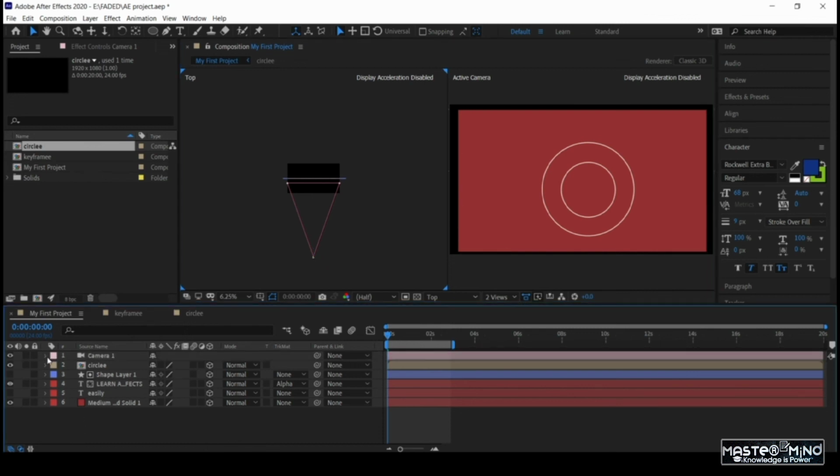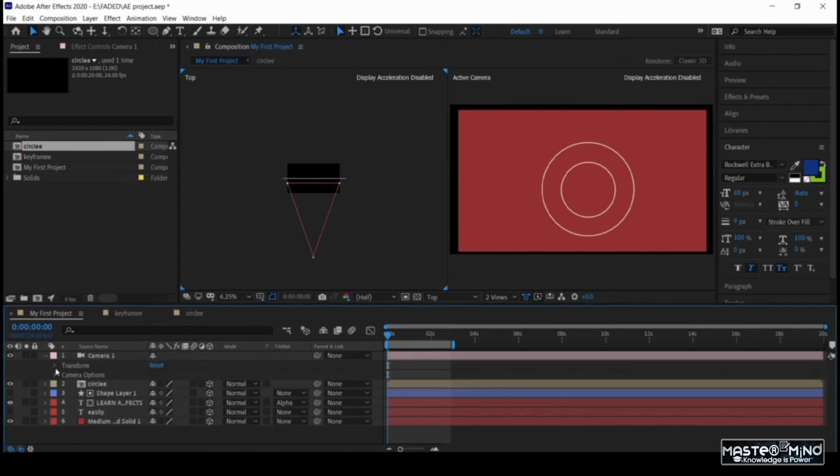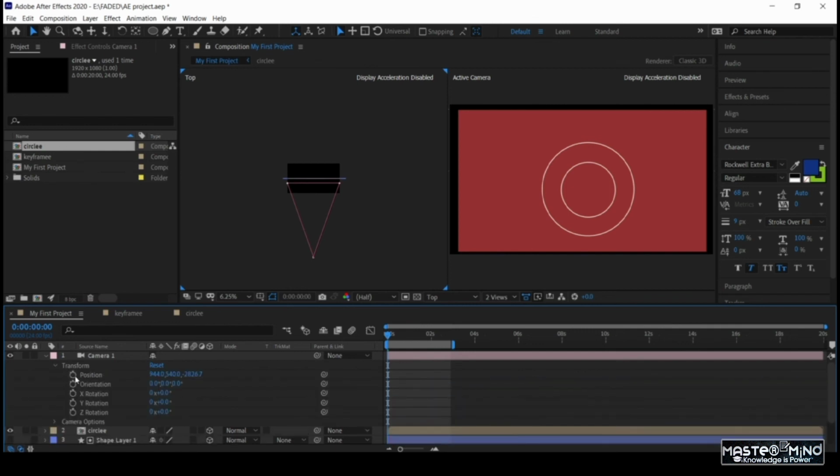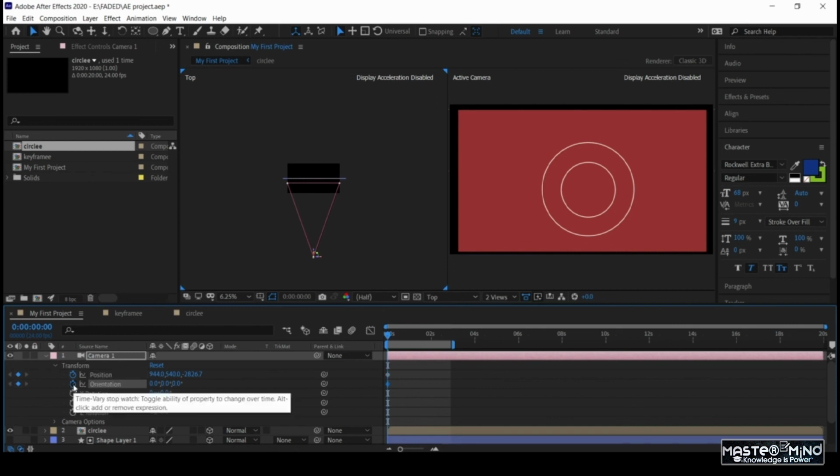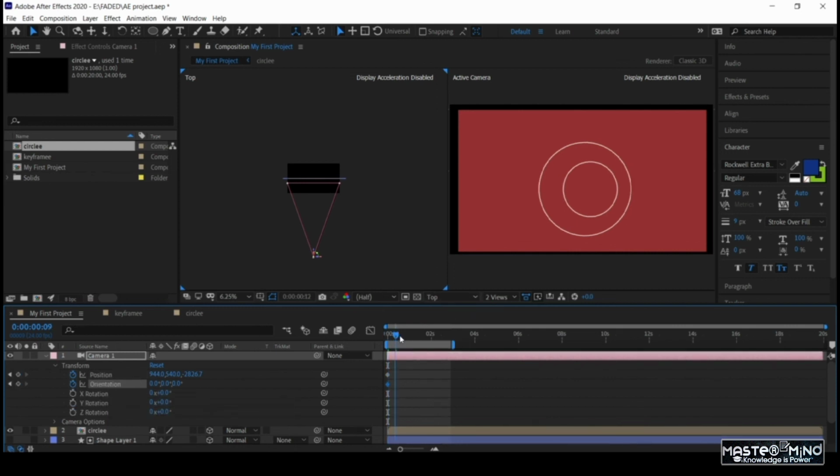You can hold down this camera and then go to this transform options, select this position and orientation. Now you can go to around here when the animation finishes.